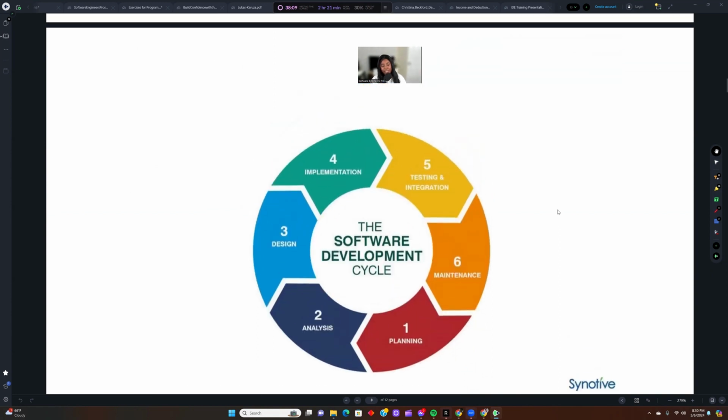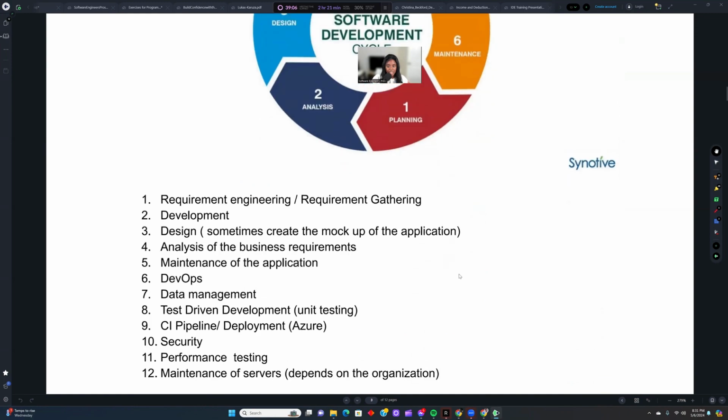All right. Every single software product or app that's being built, video games, I'm a gamer, I don't know if you guys are into gaming, games and mobile apps, every single piece of software that exists in our world today has gone through some type of software development lifecycle, and there are 5 stages to it. Now, every company, every development team may have it in a different order or call it something different, but every single development project goes through these stages. We have the planning, the analysis, design, implementation, testing, maintenance, all that stuff. As a developer, your responsibility is to see through all these different steps whenever you're trying to build a new application or enhance a current application.